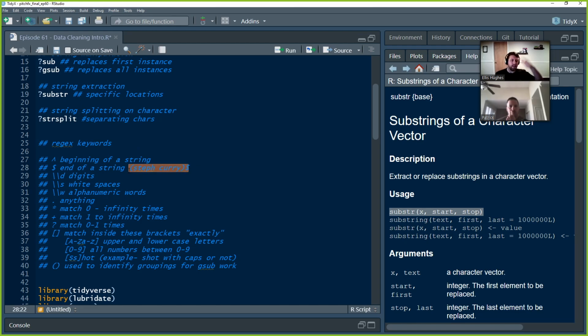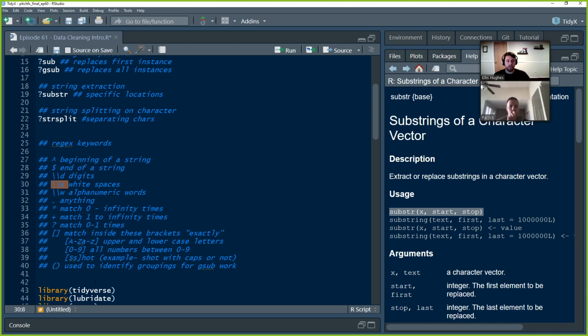Once again, this is very ephemeral or very theoretical until you actually see it, and then it kind of clicks. Then there's digits. So this is identifying any numeric value. That way you don't have to type 1, 2, 3, 4. You can just say, okay, I want any digit.